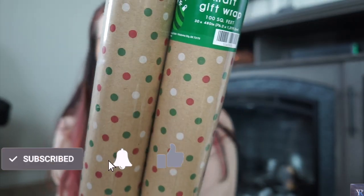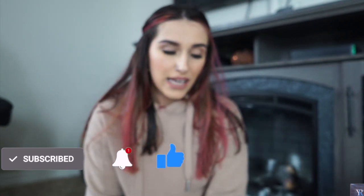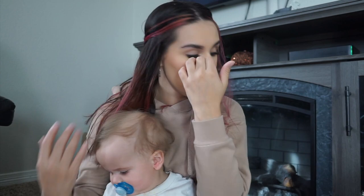I did spend about a hundred dollars but everything was 50% off, so it was a really good deal. The first two items I grabbed were these wrapping papers — it's Christmas party craft gift wrap, a hundred square feet. It was $8.99 and 50% off, so $4.49 each. It has grid lines on the back which is really nice when you're cutting. I got two of them, and I think this is going to be my wrapping paper under the tree this year.